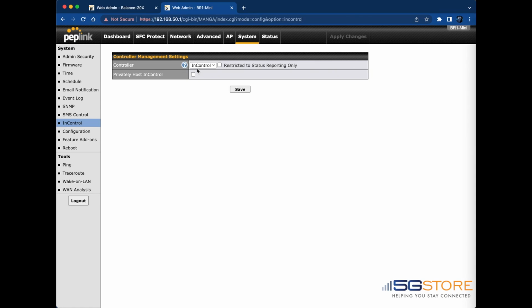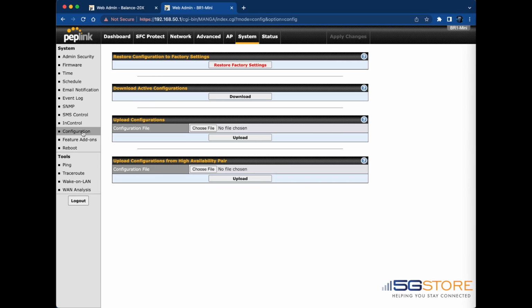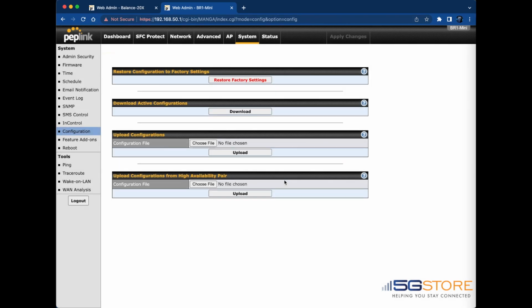The Synergy device must be reset to factory default settings after its upgrade to 8.3.0 firmware. You can either hold the physical reset button for about 15 seconds or go under System and Configuration to restore factory settings from the web admin. While that is resetting, if you have devices added to InControl 2, you should verify that you have disabled any existing InControl 2 provision settings. This must be done before connecting the device to the Synergy controller.